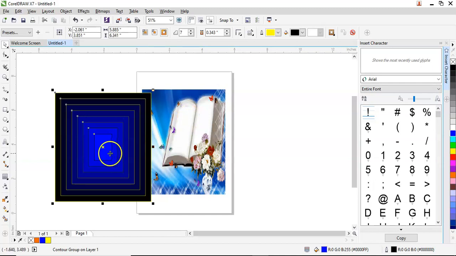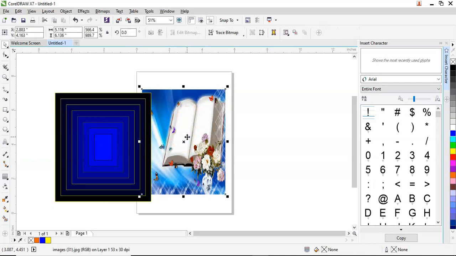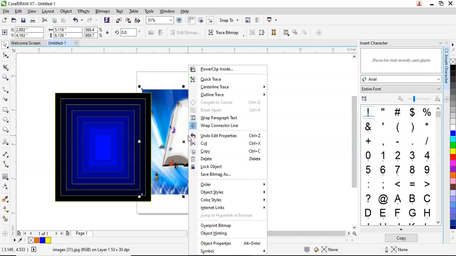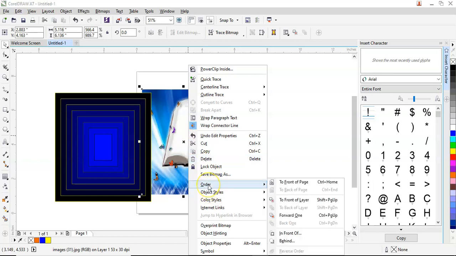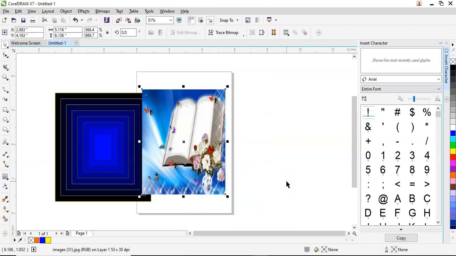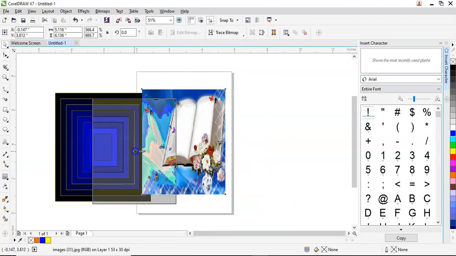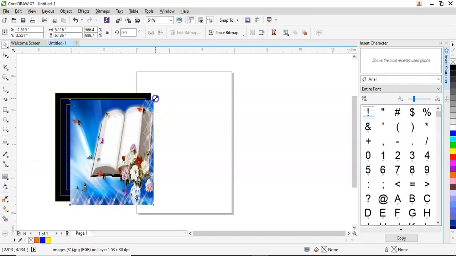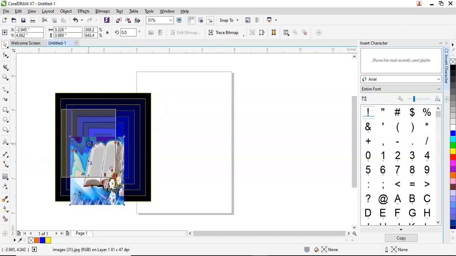Now I want to place this picture here. So I right click here and say Order, Order to Front of Page. When I click To Front of Page, I place this picture inside this particular box.